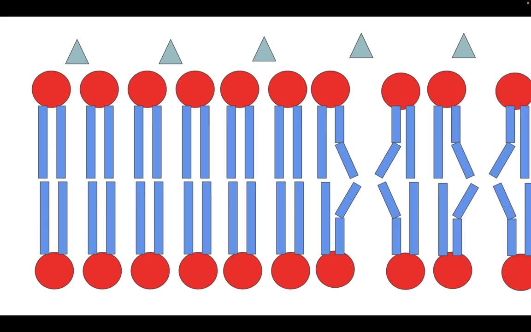Now, if we think about the other hand, when we have an increase in temperature, we notice that the fatty acid tails that are saturated don't space out as much as the unsaturated fatty acids. This makes it too easy for things to be able to become permeable, especially if they're things that we want to keep out or in of the cell. We want to keep sugars in the cell. We want to keep bacteria and viruses out of the cells. That increase in permeability can become too detrimental.